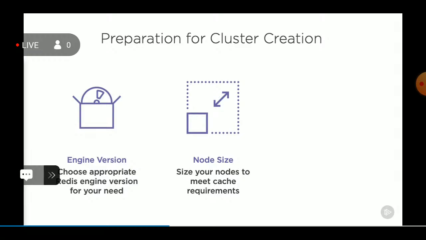Sizing your node's memory requirements is important when planning your cluster. You can get a general estimate by taking the size of the items you want to cache and multiplying it by the number of items you want to keep in the cache at the same time. Older versions of Redis required more memory, so if you need to run older engine versions, make sure you take that into account in your overall calculations. If you have a heavy write application or need to do failovers within a simple cluster, you may need to double the size of your node to handle all the storage. In our case, our Globomantics developers only need a simple cache with the smallest possible node type so they can do their development work.